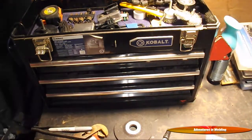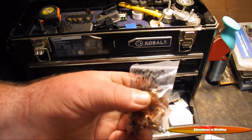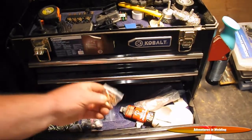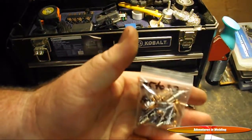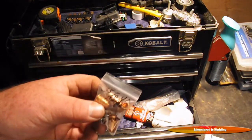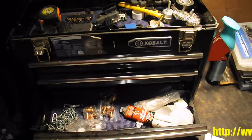In order to get good cuts with your plasma cutter, it's important that you use the right size consumables. For instance, here are some 40 amp drag tips, 35 to 40 standard pipe tips, 15 to 25 amp pipe tips, and 25 to 30 amp pipe tips. You want to make sure you use the right amperage and the right tips to get the best results from your plasma cutter. We're going to be using the 35 to 40 amp pipe tips and electrodes.